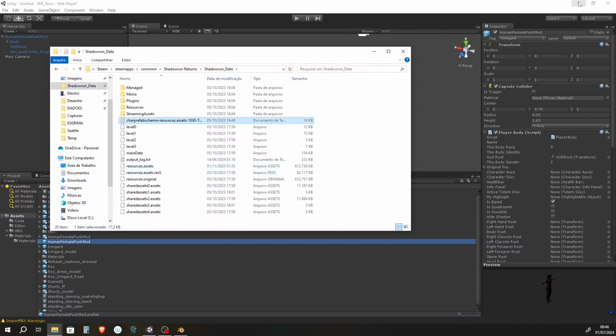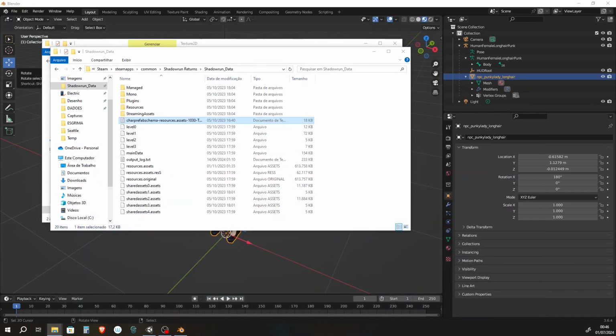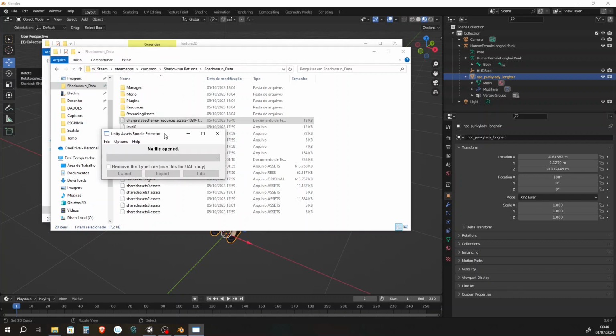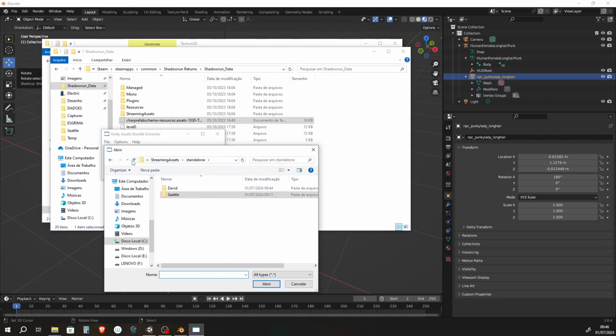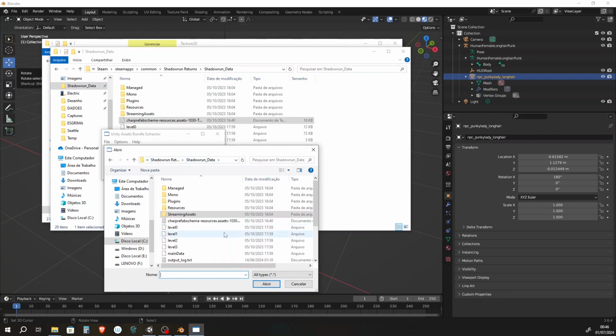I'm going to go to Unity asset bundle extractor, that small application that's used for modding. It has to be on Shadowrun data.